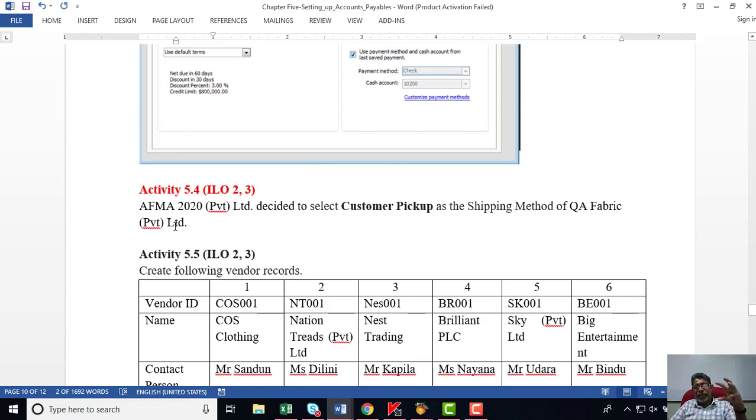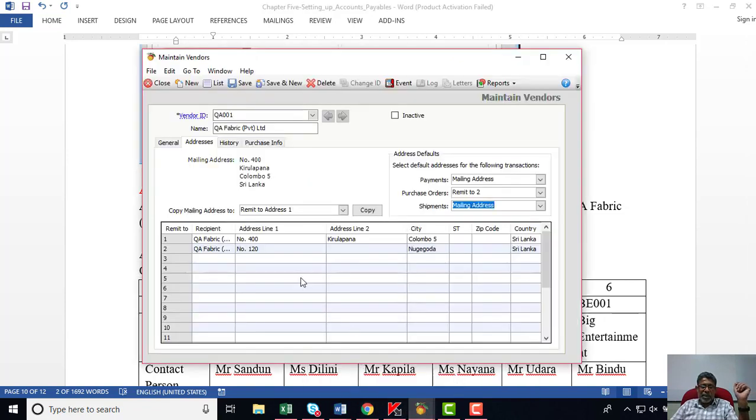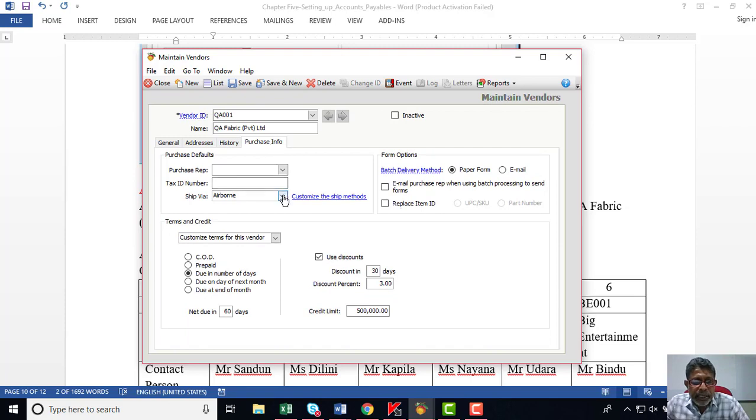That means we will be collecting the item from the supplier. To set that, you need to go to the drop down and select the customer pickup method. That method is there, so you can select it.